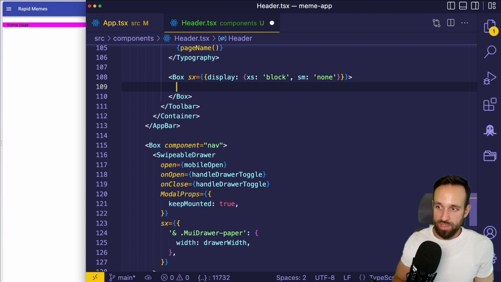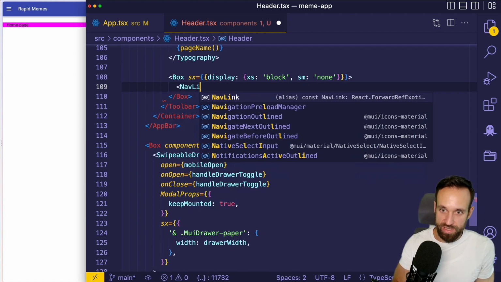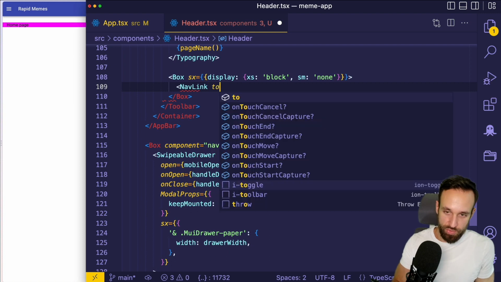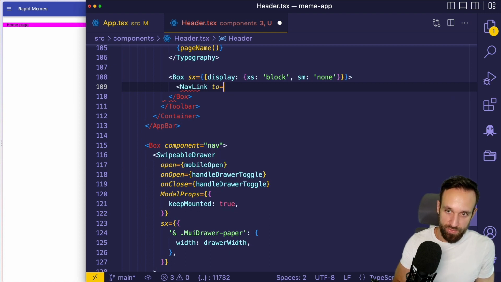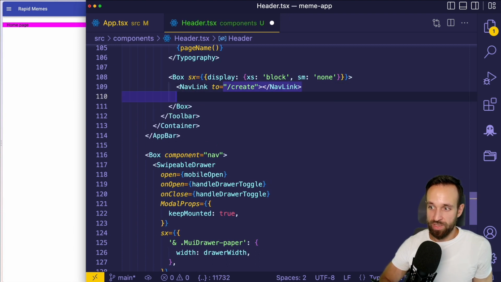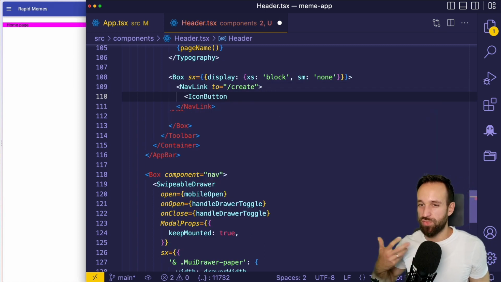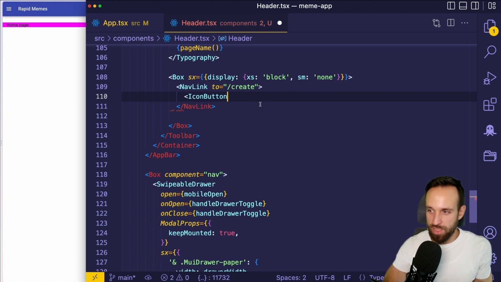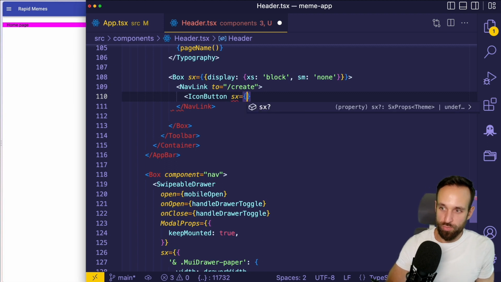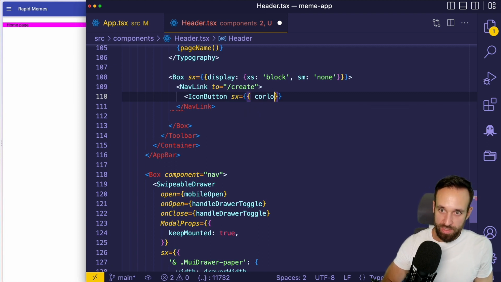There we go. And what we're going to put in here is another nav link to, and we can now use a fixed value in here. I simply want to navigate to /create. And I'm just going to put in an icon button. So I hope at this point you kind of get a feeling for Material UI and how we can do things. And it hopefully becomes a bit more fluent and you can run pretty much on your own already. I'm going to give this the color white as well.